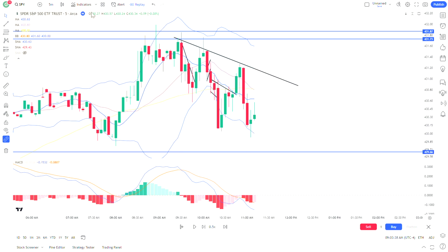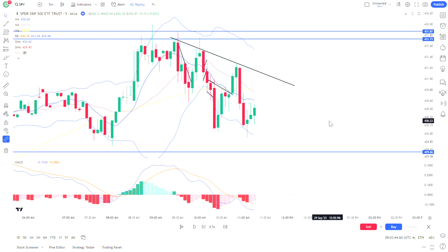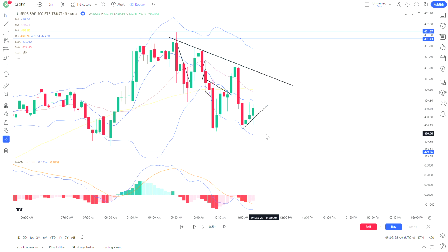Just wants to flag back up, looking for the 9 here. And that's exactly what we're doing, just trying to be patient and give it time to form and possibly trade this little bear flag that is forming right here. And once again, I'm not hugging the candle bodies for a reason, because the market price action is sloppy right now. So I'm leaving things a little sloppy just to get a better probability of winning my trades.